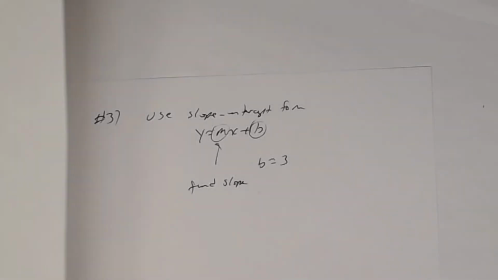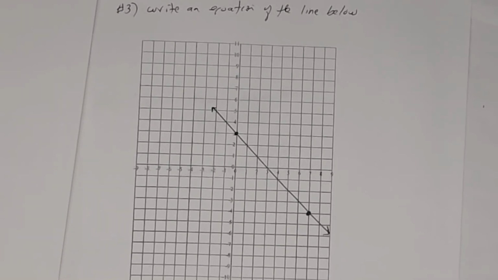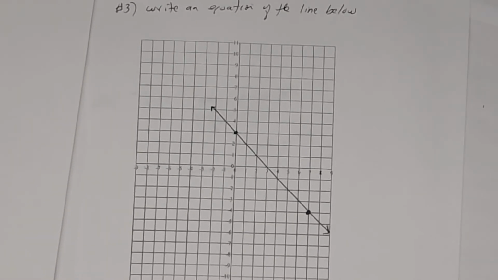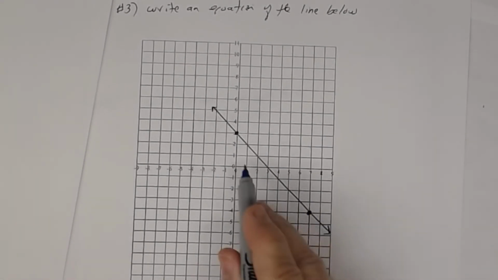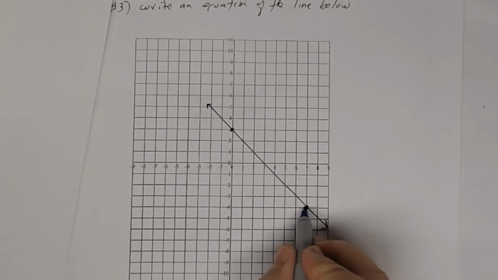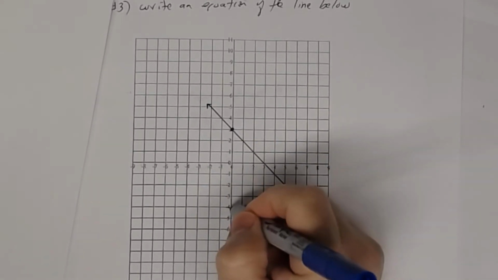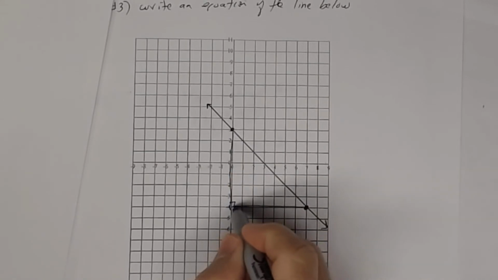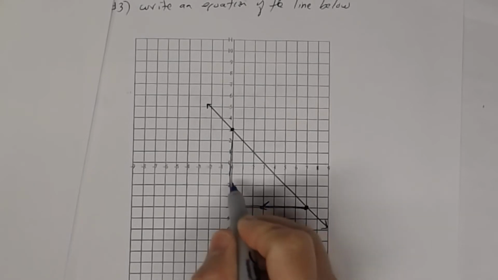There are several ways to find the slope. So one way to find a slope, remember, is to use rise over run. So let's do that. Let's say you want to start here and go to this point. Let's draw a triangle this way. You could have done it the other way if you wanted to, but I'm going to do it this way. So there's my right triangle.